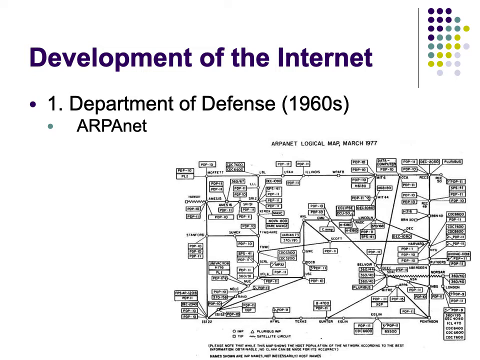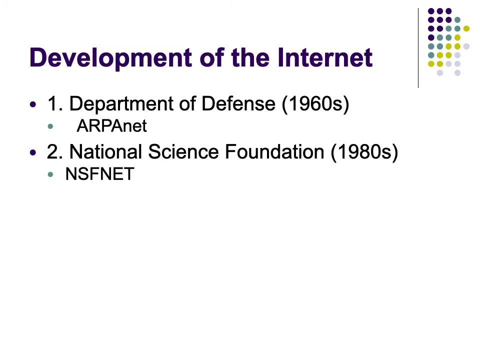Let me turn next to the development of the Internet. The Internet began with the United States Department of Defense in the 1960s with their Advanced Research Projects Administration, or ARPA, and it was known as ARPANET. ARPANET was designed specifically to link universities and high-tech defense contractors along with the military. By the 80s, the National Science Foundation had taken over most of this network, and it became known as the NSFNET, designed to connect supercomputer centers at large universities. This developed the high-speed backbone and had much bigger use.